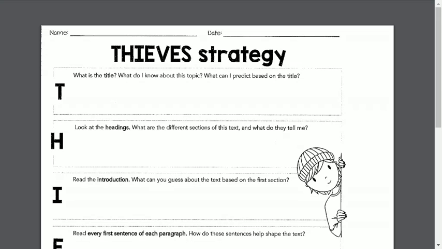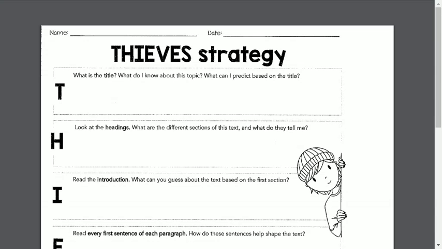The next one is E, and it means the end of chapter questions. How can these questions guide my reading? I always tell people, if you're given some stuff to read and then answer questions, I always look at my questions sometimes before I read the whole thing, because I know what I'm looking for. So if you look back at the reading and scroll all the way down, there are two questions. The first one is, what is the main idea of this passage? And the second one is, underline 5 sentences in the passage that support this idea.